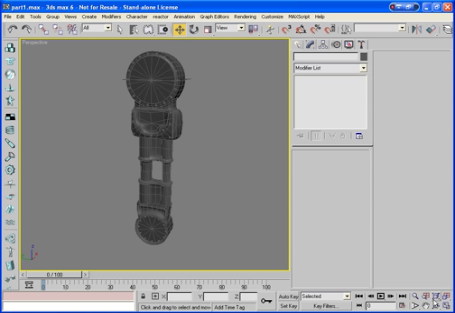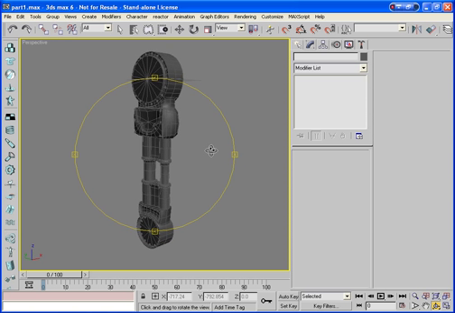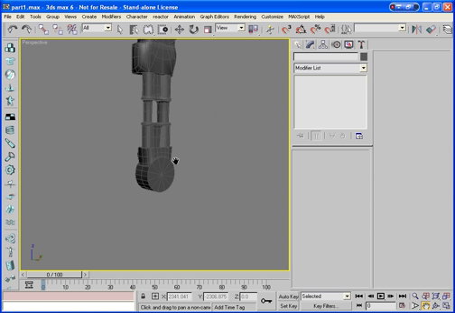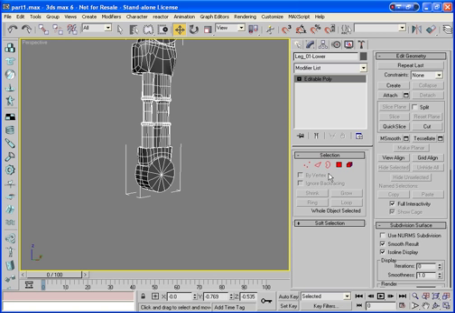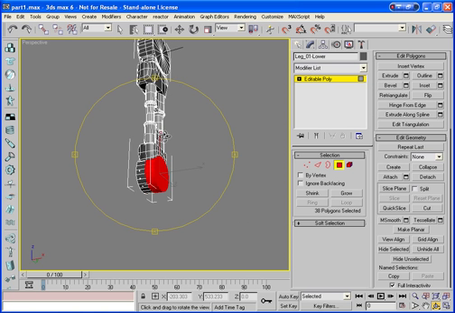Looks fine. Now, by doing that, what we've also done is opened up our model so that we can do some work on it. I'll explain what I mean in just a second. So, what I want to do now is I want to select this part here, which is going to become the actual claw area. So, what I've got is I've got lasso selection region on, so I'm going to change that to normal select. I'm just going to go around and select these objects here. And I should be able to just click grow once. There we are. And I now have the entire piece that I want to detach from this model.